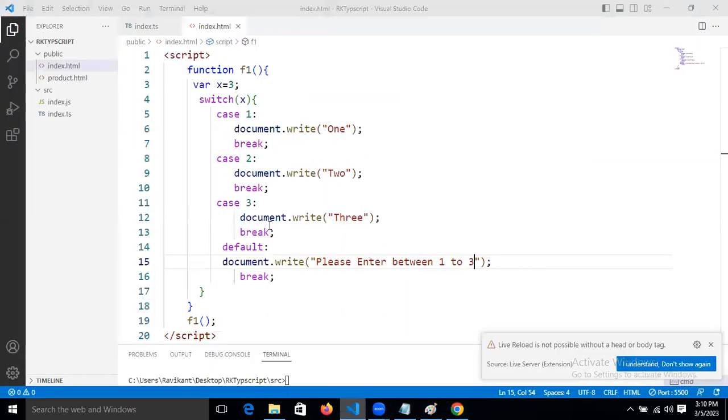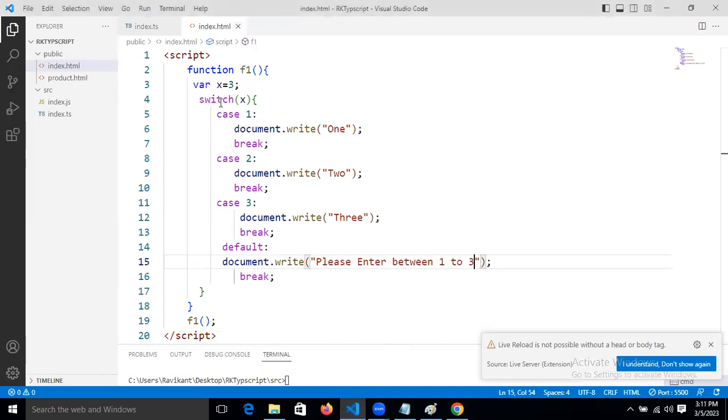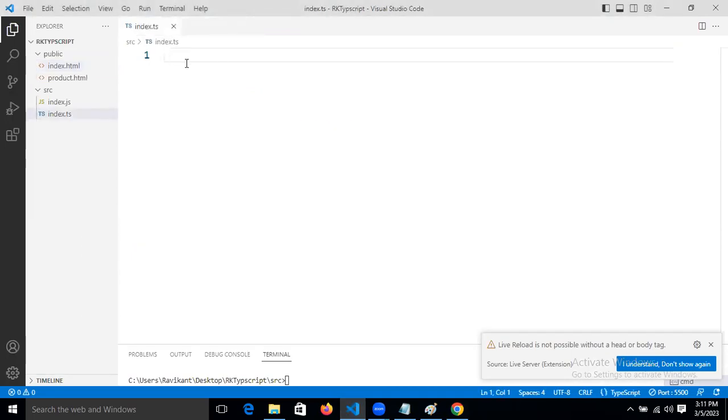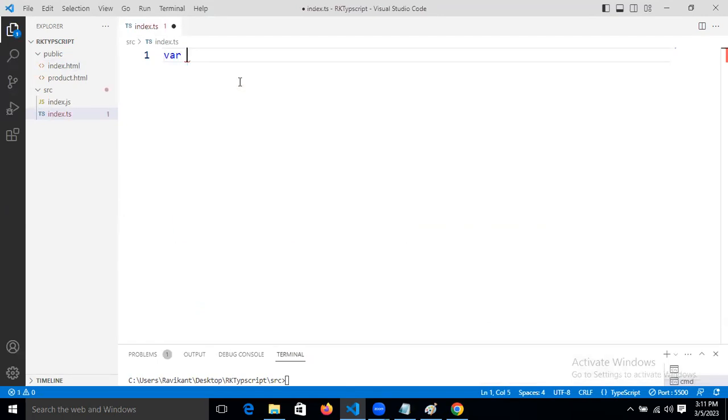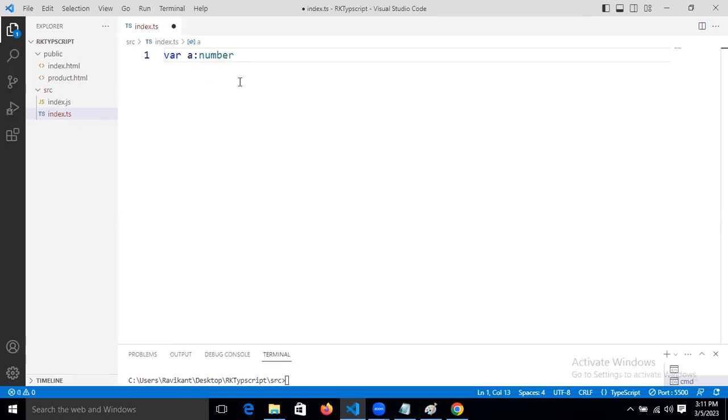Now if I explain the same example in TypeScript, people cannot understand, because in TypeScript we are dealing with console based programming, so there is no possibility to show that. That is the reason I explained it this way. Now let's take a variable a, let's take number equal to 1.